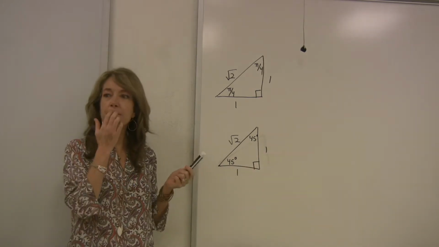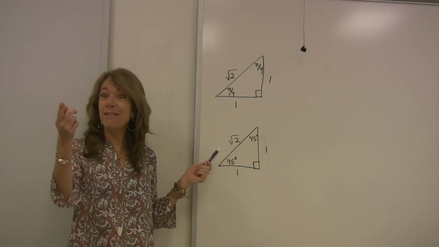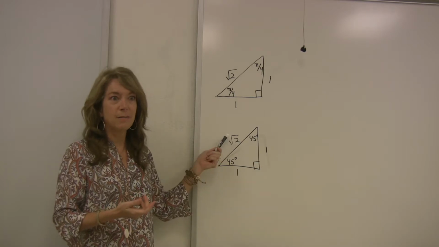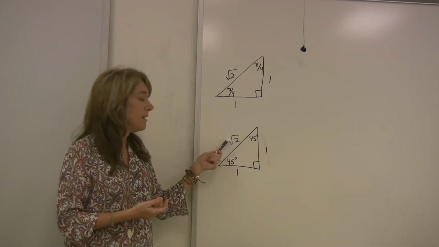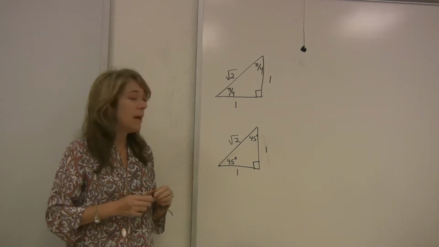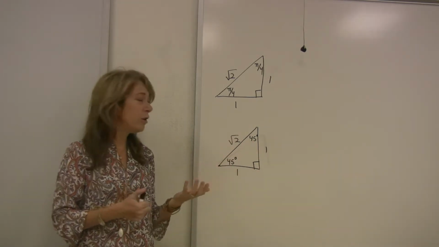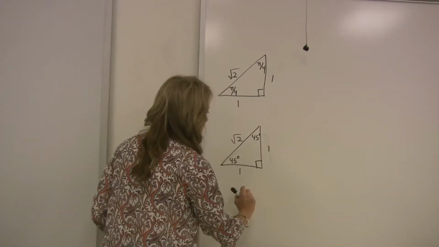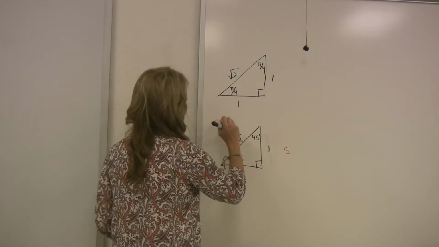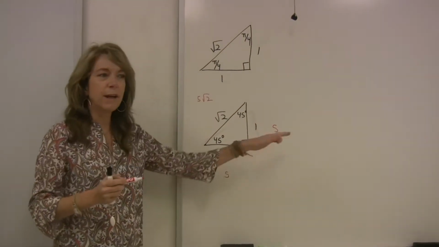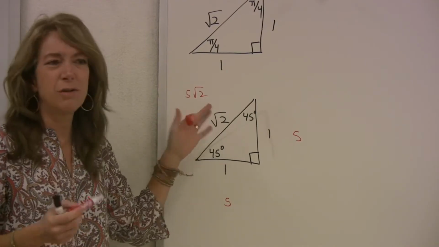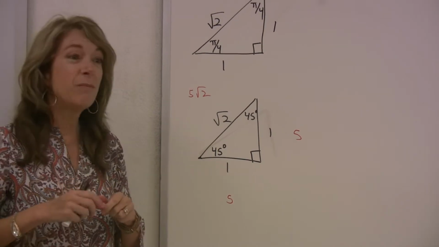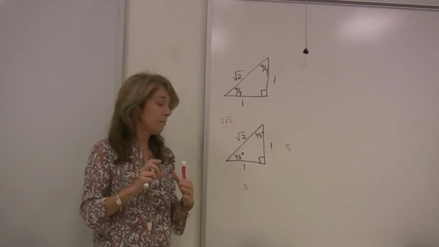Where's the square root of 2 come from? Pythagorean theorem. 1 squared plus 1 squared adds up to 2. So this has to be square root of 2. And we label it 1, 1, square root of 2, but it could have been, I'm going to write it here in red, that this was 5, and this was 5, and this was 5 square root of 2. It's just that those are the ratios. These two have to be the same, and this is square root of 2 times whatever those were. We use 1, 1, square root of 2 just to show the ratios, but they could be anything as long as they have that same relationship.